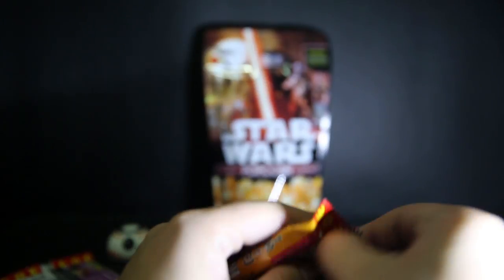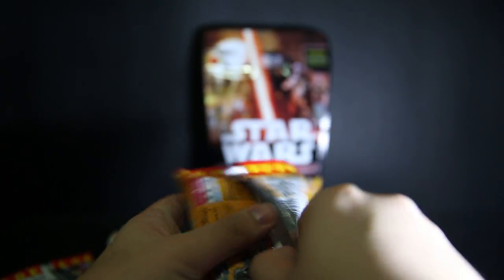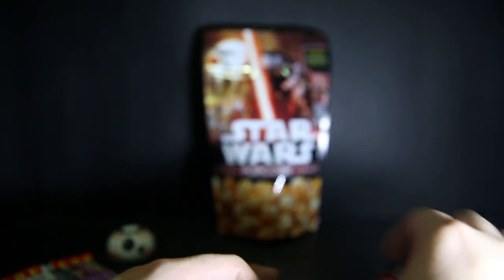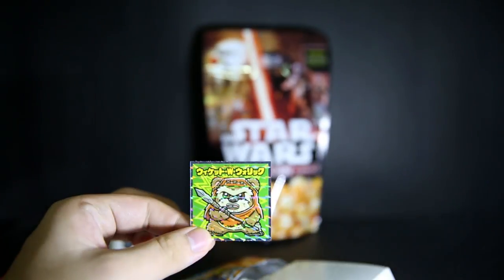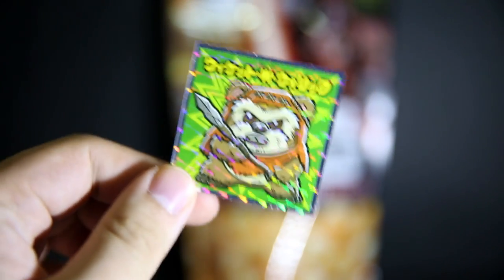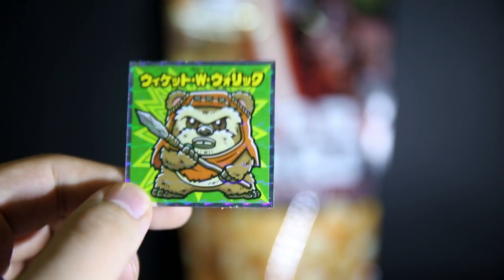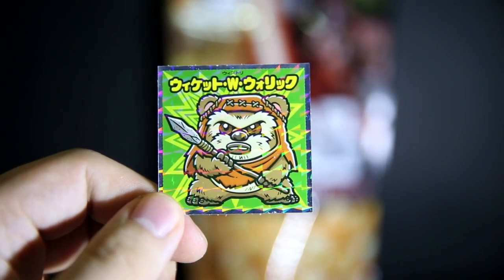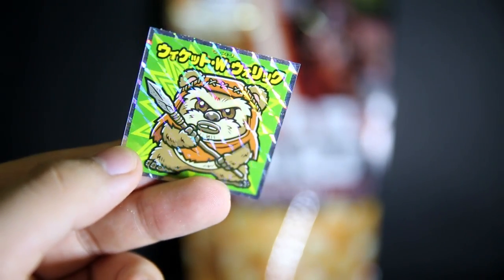Let's open this up. I always try to go through the middle because that seems sensible, but these things are always packaged in a way that doesn't quite work. There's a card backing to stop it from cracking. Usually there'd be a card, but it's a big sticker — it's an Ewok! I'm gonna call this one Simon the Killer Ewok. There's information on the back like the stickers. Oh, Wicket the Ewok — that's the main one, also known as Yub Nub.